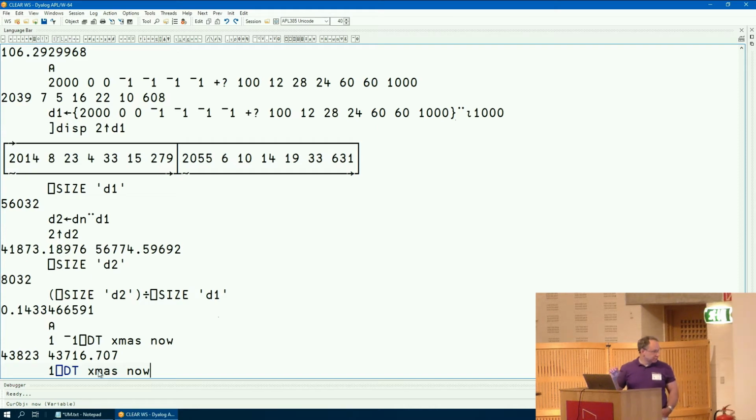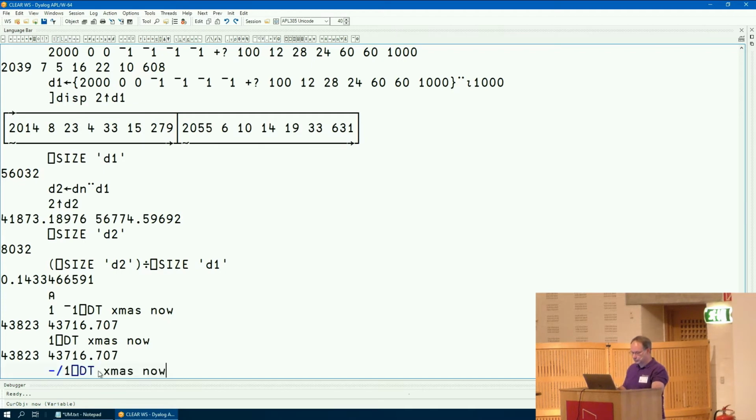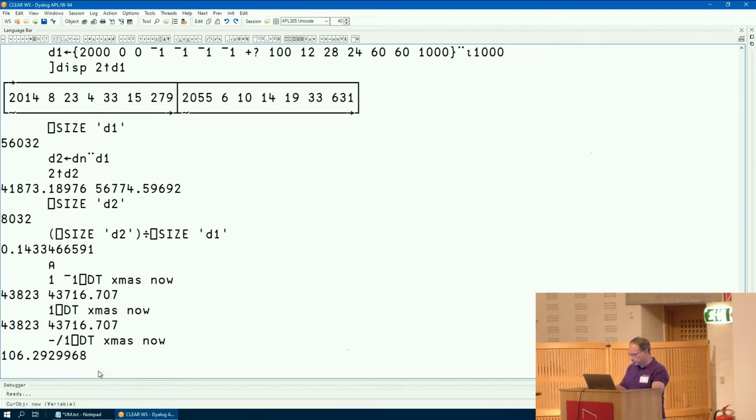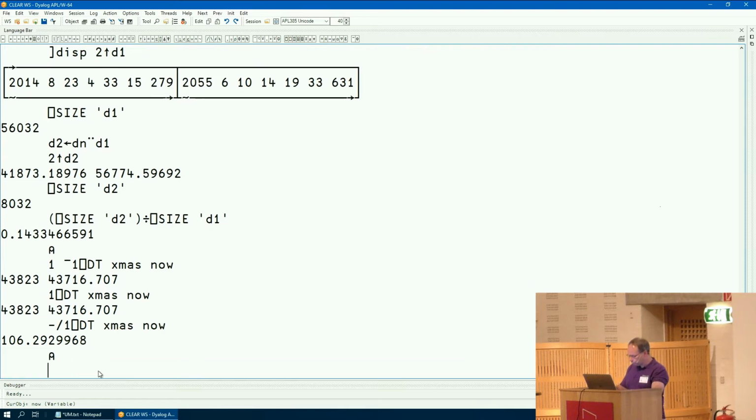This is just showing you that I can abbreviate the left argument because it can see that there are timestamps on the right, so I will not convert them to those international day numbers. It gives the same answer. So we'll subtract one from the other, that's the number of days till Christmas again.